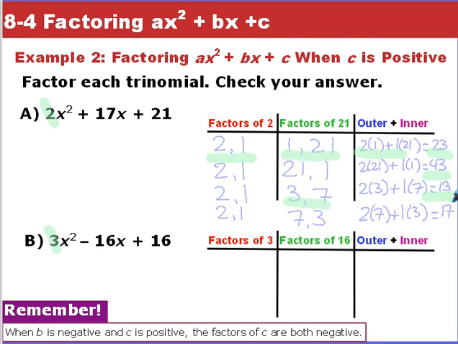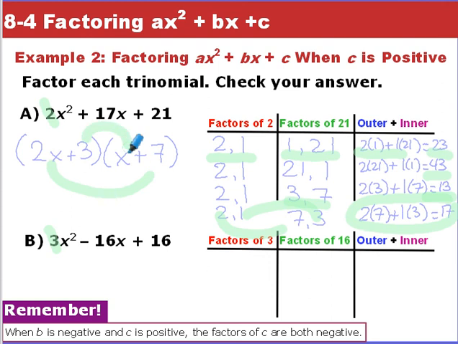Doesn't work. Our last one, 2 times 7 and 1 times 3 gives us 17. So that tells us this is going to factor into 2x and x, and it has to be multiplied by 7. So we're going to end up with 2x plus 3 and x plus 7, because the 2x has to be multiplied by 7. Get 14x and get 3x, as we did here, 2 times 7 and 1 times 3. And there we go. Now let's look at our second example.